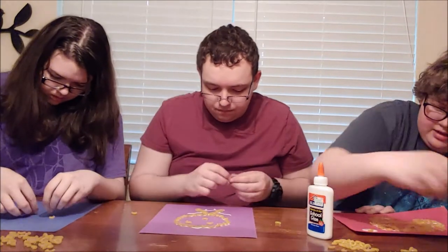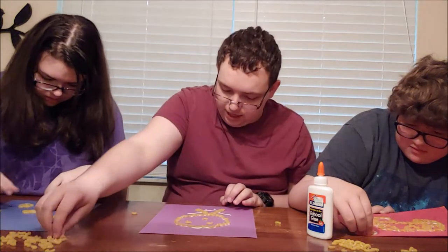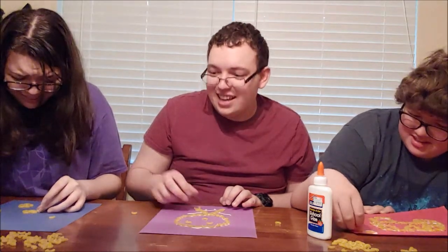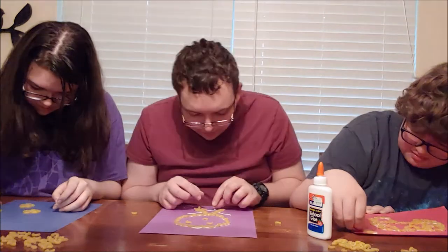This is gonna be a lot neater. Can't wait until we do the Father's Day gift and we do this just with go-karts for Dad. Wait, we're gonna glue go-karts? Yes, Andrew, we're gluing go-karts together for your papa. That's a lot of money, don't you think?